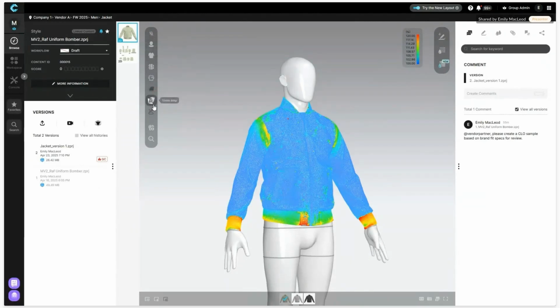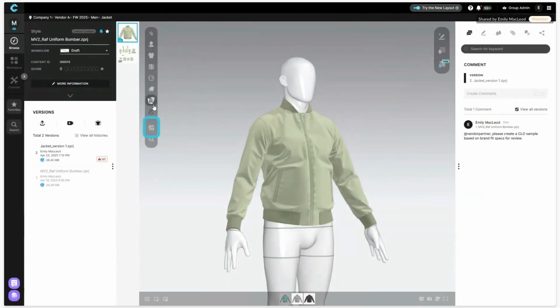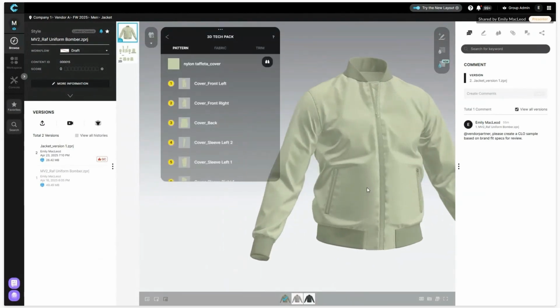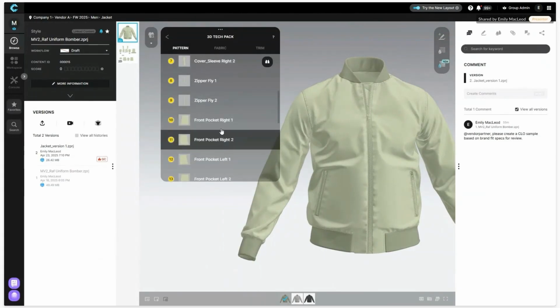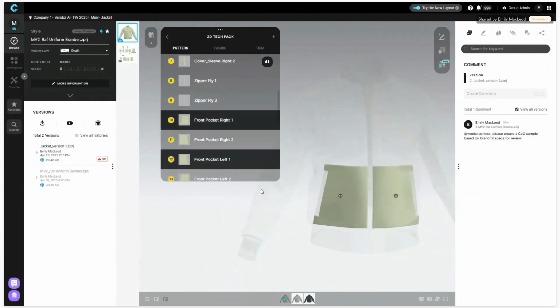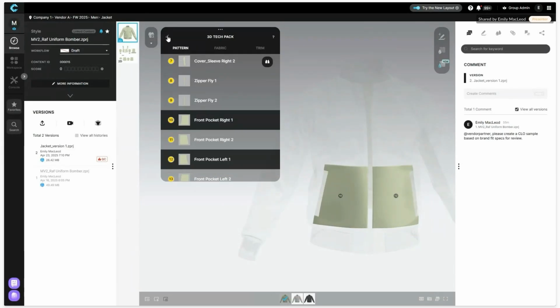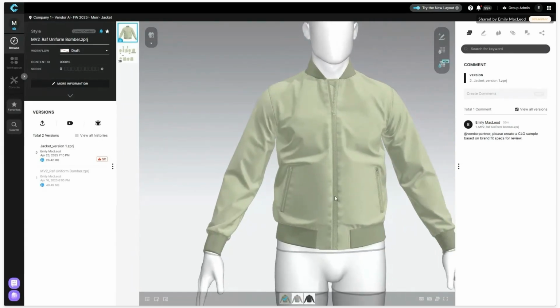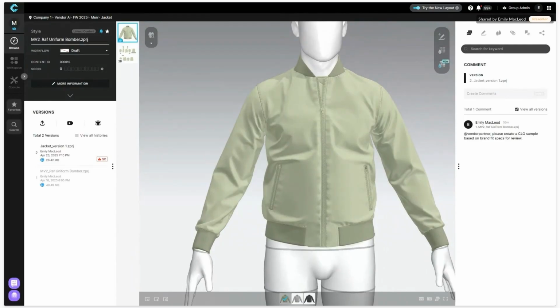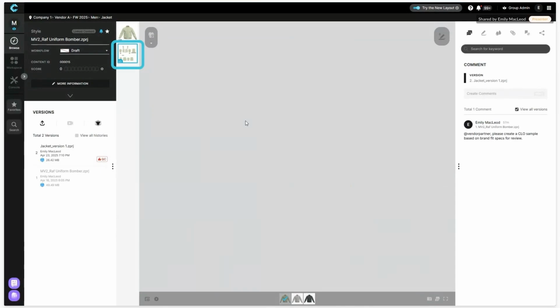If I want to isolate a specific pattern or fabric type, I can use the 3D Tech Pack view. For instance, in this case, I know the pockets have strengthening, but I can still see how they are draping inside the body. For instance, here over to the right. I could also use this view to find a pattern that's causing a simulation problem. So if you're seeing some instability, this view can be helpful to find the culprit of some of those simulation errors. In this case, I know the drape will need to be fixed in a future version, but I may want to check the 2D pattern shapes in the 2D viewer.